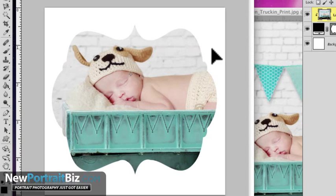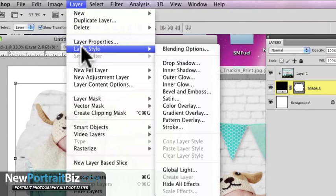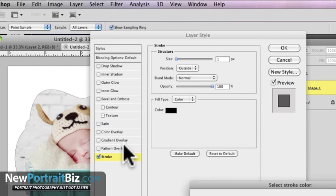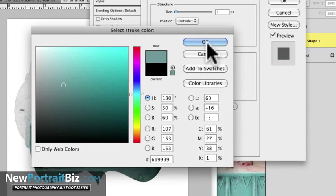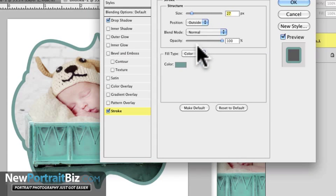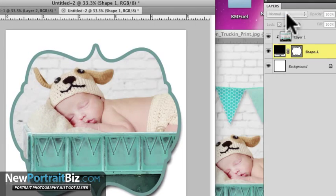So now I've created that. Next I want to create that edge I was talking about. I'll go back to my shape layer and go to Layer, Style, Stroke. I'll grab a color and bring up the size to make it thicker. While I'm in here I'll also go to Drop Shadow, adjust the distance until I can start to see it, then bring it back and blur it a little bit. That looks pretty cool.